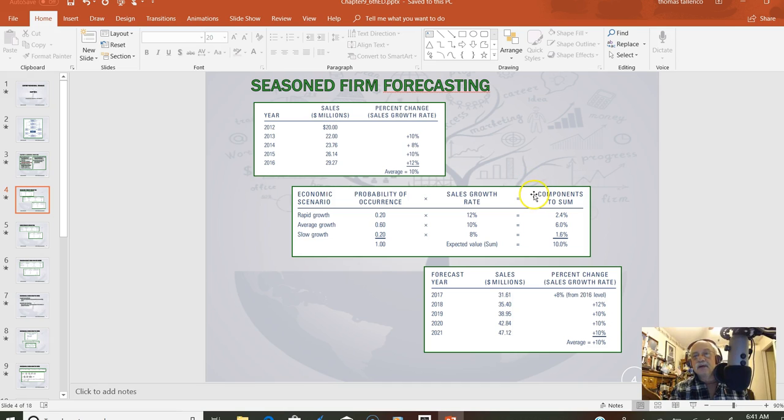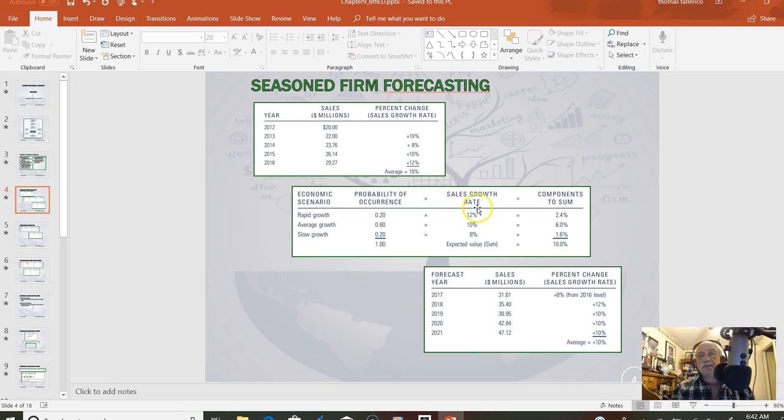All right, so the other thing is, if you remember from Business 330 holding period return, you look at the probability of occurrence. There's an equation called expected return, and you look at the probability of occurrence of different scenarios here, right? Rapid growth or average growth. And then, of course, the big job is determining these probabilities, right?